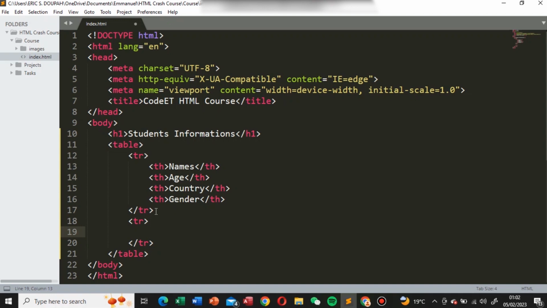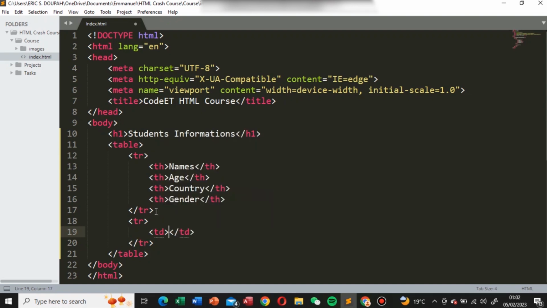Beneath the table head we have another section. The first data you put in this other table row will go under the name section. The second one will go under the age. The third one will go under the country. The fourth one will go under the gender. To put the table data, we use the td tag.